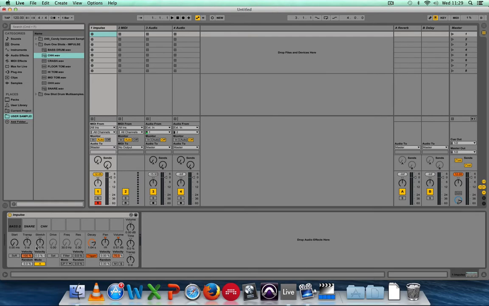So quiet ones will be lower, harder hits will be higher pitched. And you can set a percentage of how much that impacts on the sound. The random percentage control essentially just randomizes the transposition for every time that the sample is played.